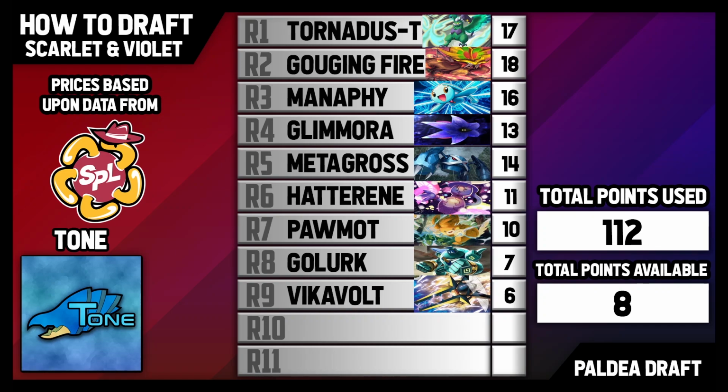Now we get to the last 2 Pokemon. We only have 8 points left, 2 mons left, and there is one glaring weakness with this team. And I brought it up the Pokemon before, but you look at this entire draft, you look at Dragapult, you look at the Shadow Ball switch-ins, I don't see one. We don't have one. We need to fix that. We are going to fix that.